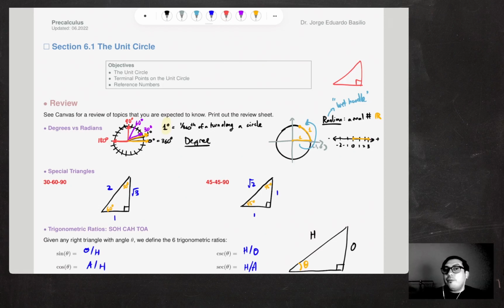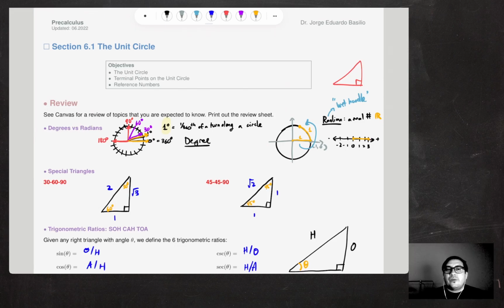Another thing I want you to remember, and maybe have on a formula sheet, are these 2 special triangles, the 30, 60, 90 and the 45, 45, 90. I've chosen side lengths so that the short side is 1, the long leg is square root of 3, and the hypotenuse is 2. For this 45, 45, 90 triangle, that's isosceles, since these are both the same angle, then these 2 sides, if I call them unit 1, then the hypotenuse is square root of 2.